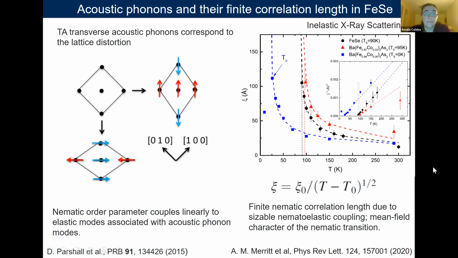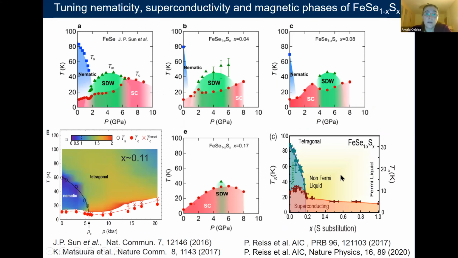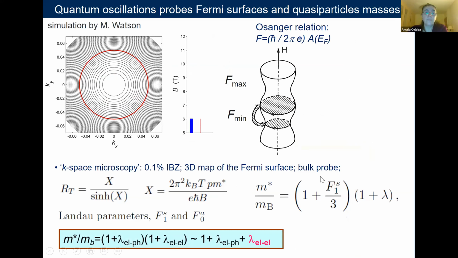at low temperatures. Besides using chemical pressure, in this talk I'm also going to talk about the effect of applied pressure. As we heard earlier, pressure is a unique parameter which, combined with chemical pressure, allows us to really tune the nematic phase away from spin density wave phases. And in the 11%, we have a regime where there is no spin density wave, so we can easily look into the behavior of this point together with the case of chemical substitution.